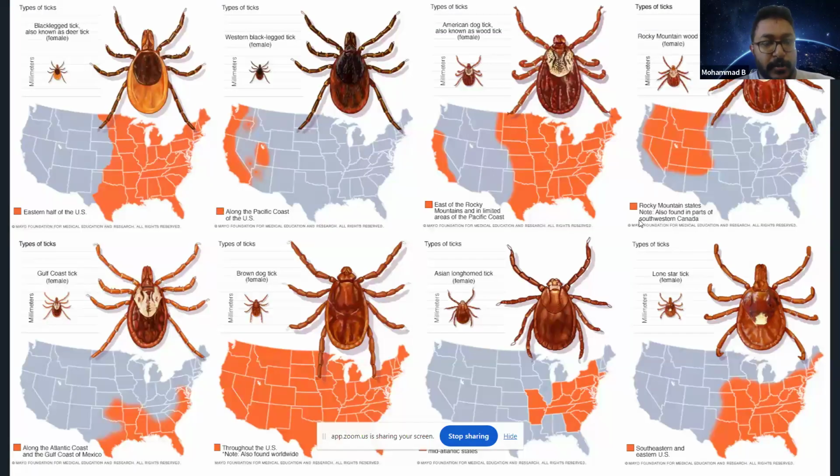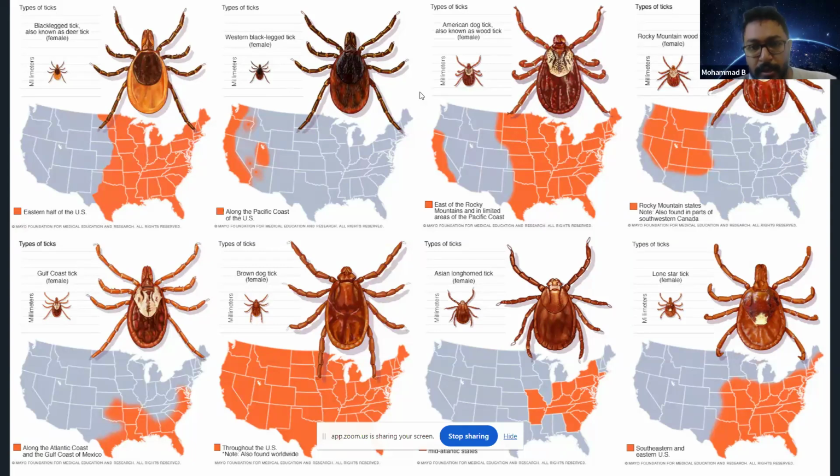So here we have an illustration of the ticks that we just talked about. The first two, the black-legged ticks, are the ones that cause Lyme disease, and they can be distinguished by this circle that they have on their back. I suppose the name scapularis would indicate maybe that's where the spot would be. I couldn't find anything that would explain why it's called scapularis.